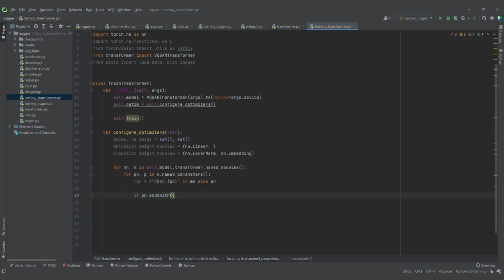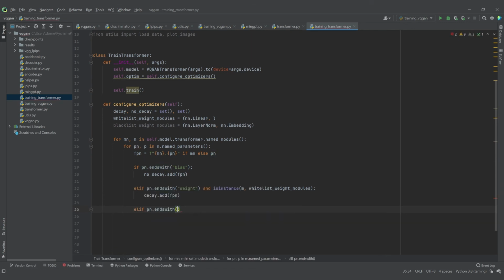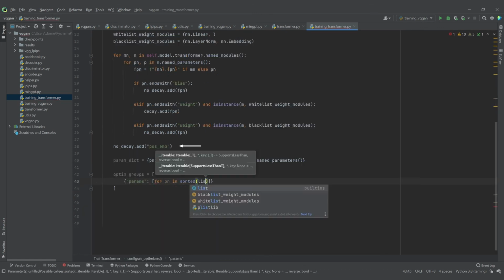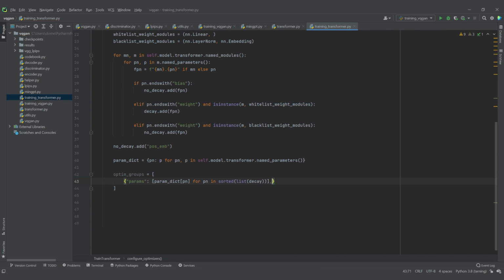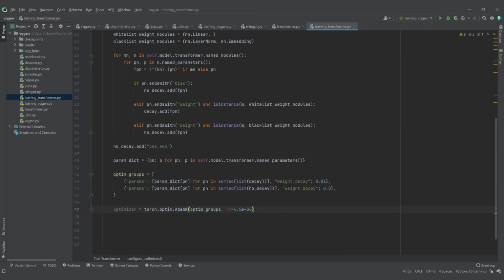So this really long function is basically just serving one purpose, is that some modules are supposed to get weight decay and some modules are not. And in particular, all the linear modules are supposed to get the weight decay, and layer norms and embedding layers and also the positional embeddings are supposed to not receive weight decay. And this is essentially all that is happening in this function. And finally, we are constructing the AdamW optimizer and returning it. And after this really long method, we can now write the training loop.